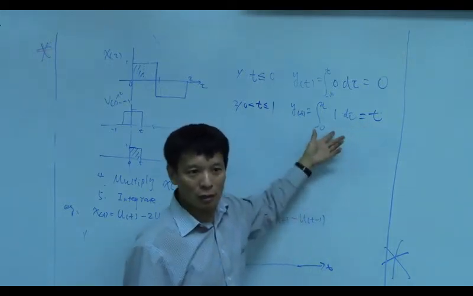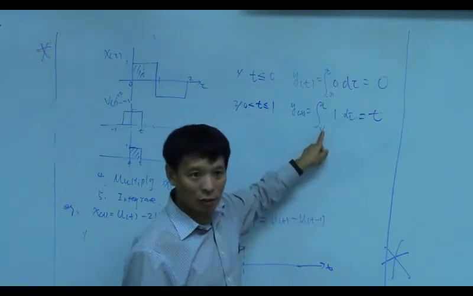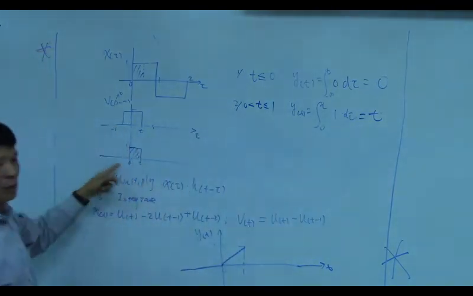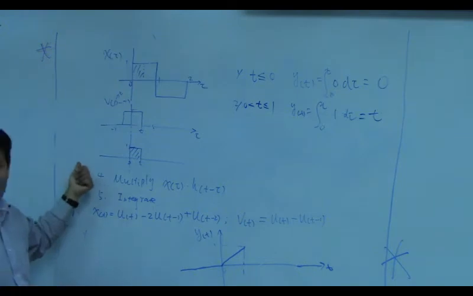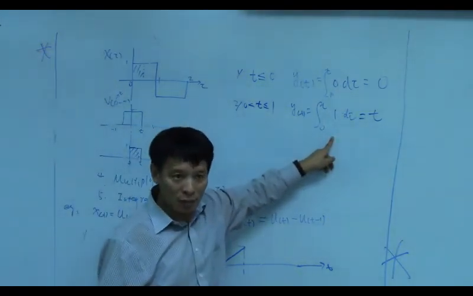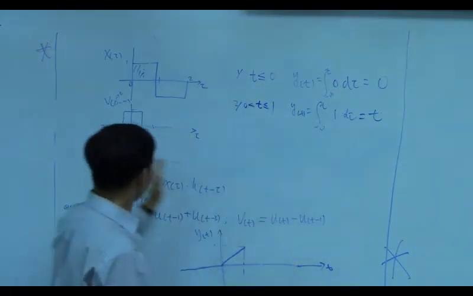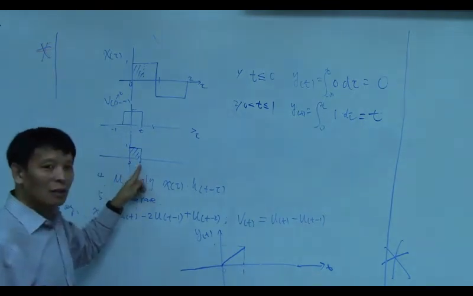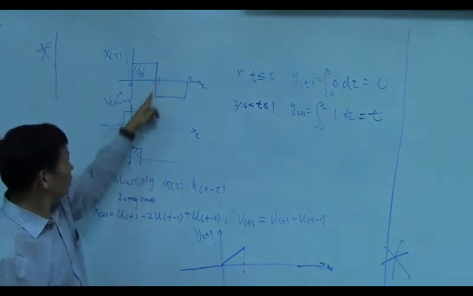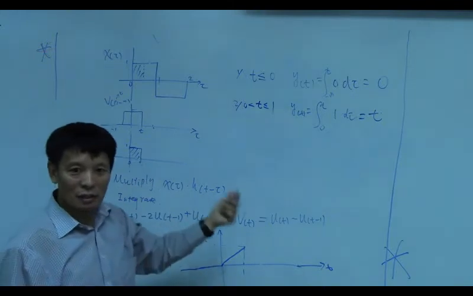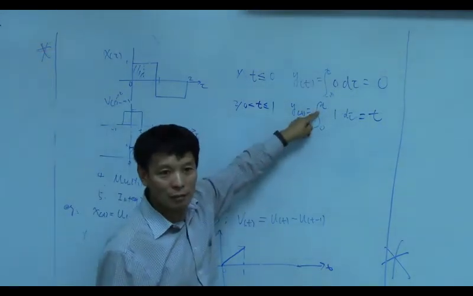So which part is not clear? This 0 is good because before that we have nothing, so you don't need to write a negative infinity. That's why we start from 0. Okay? Why is this t? Because you shift this one to t, so the t is here, and this one is before this one. So the right edge is t. That's why it's t. Right?